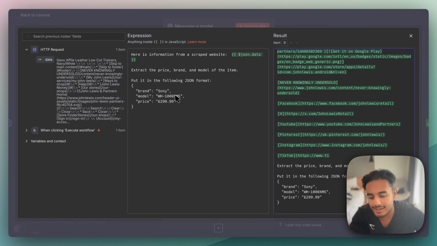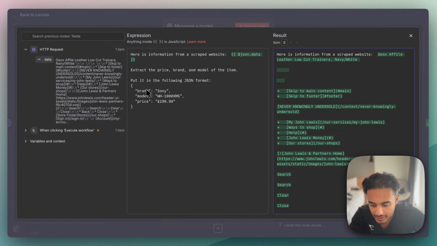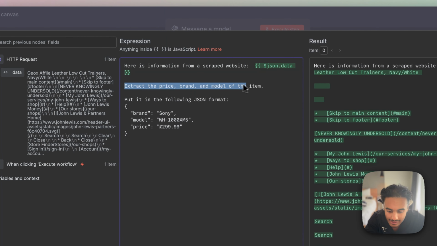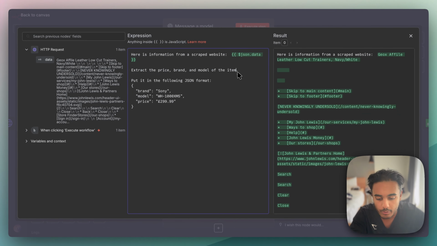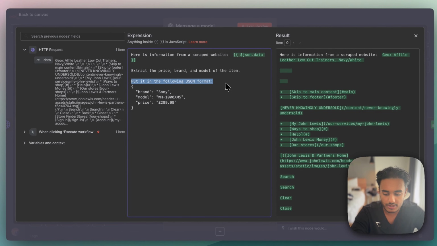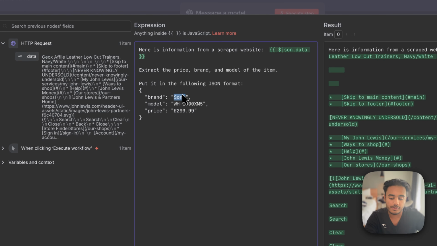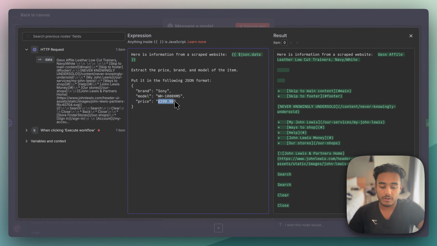And then we're giving ChatGPT a task, and that is using all this information up here, I want you to extract the price, the brand, and the model of the item, right? That's in this scraped website. And we want to put it in the following JSON format. I'm going to explain exactly why we're going to put it in JSON format in just a minute. It needs to put it in the format that the brand goes here, so this will be Geox, for example. The model will go over here. And the price, which was £49.95, I think, will go over here, right?